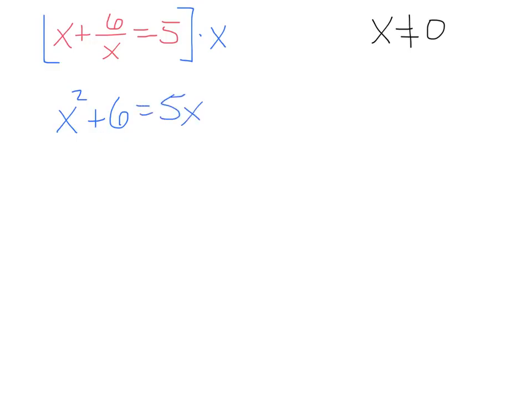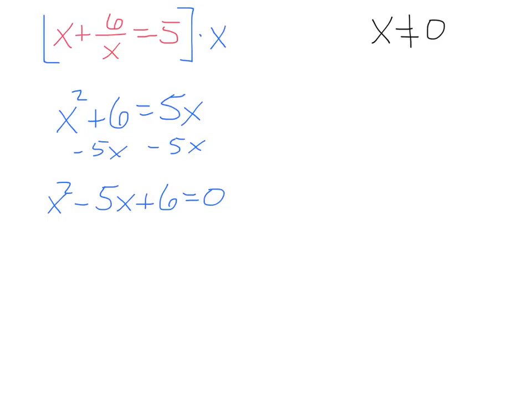All right, now we have this quadratic. And you have a bunch of different ways that you can solve it. You have to set it equal to 0 first, so let's take care of that. And I'm going to write this in descending order. And so we have x squared minus 5x plus 6 equals 0. And now, you can always do the quadratic equation. I always look and see if it can factor, and if it's obviously something that can factor, I do that because factoring is much quicker.